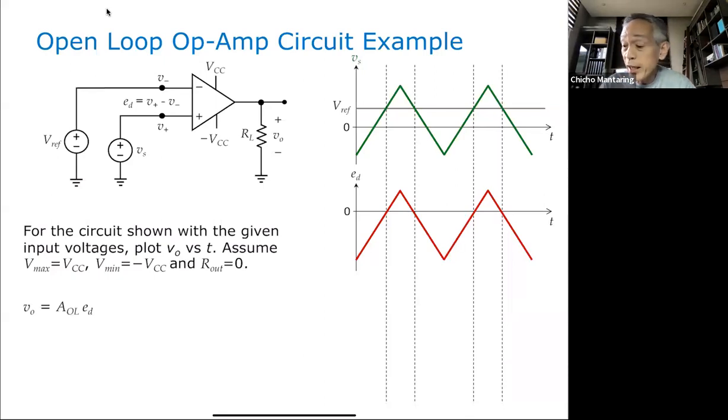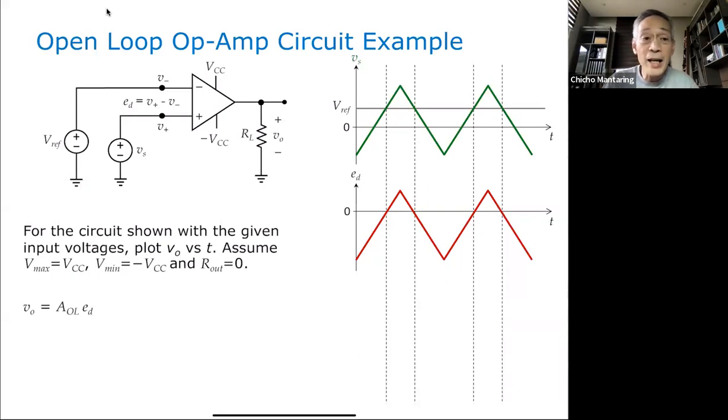And my output voltage is going to be a constant AOL multiplied by this. That is going to be my output voltage. So ano magiging itsura ng output voltage ko? If I have a large constant multiplied by this curve, what is my output? My output is just going to be a very, very large triangular wave. Yun yung magiging value ng output ko.